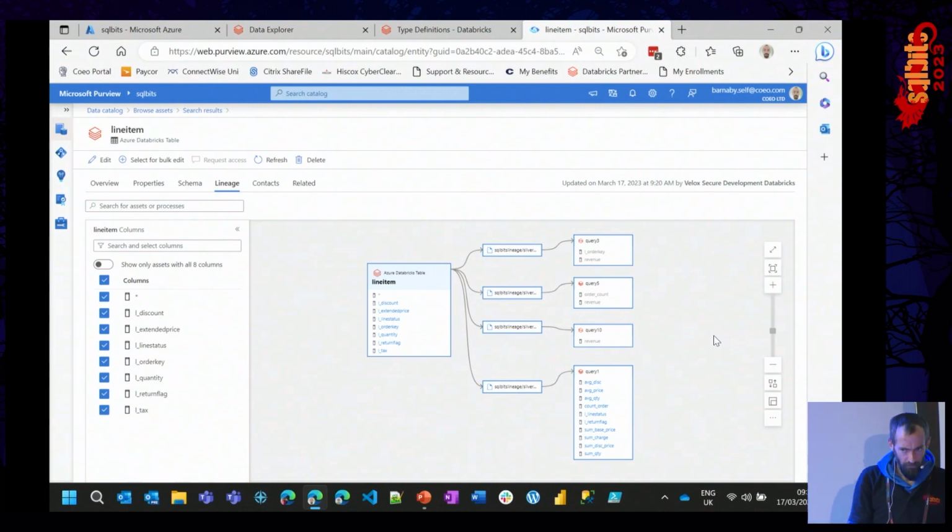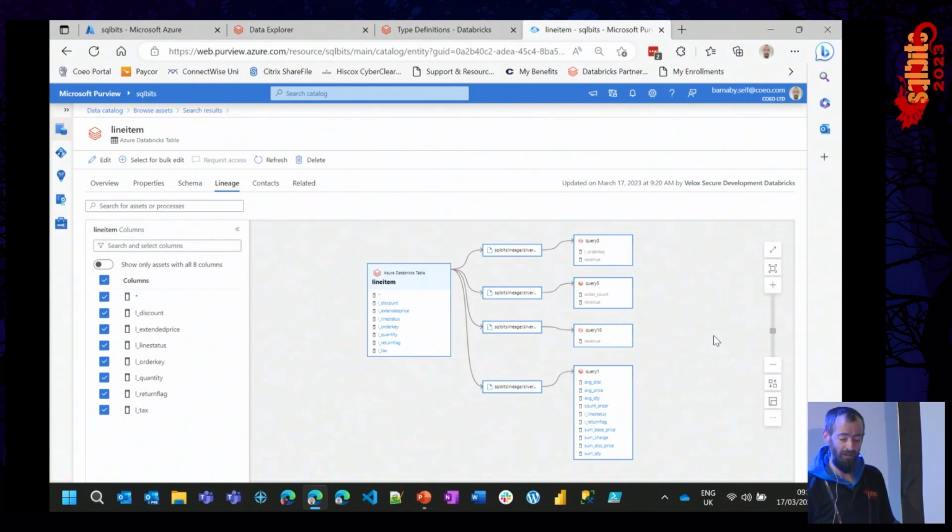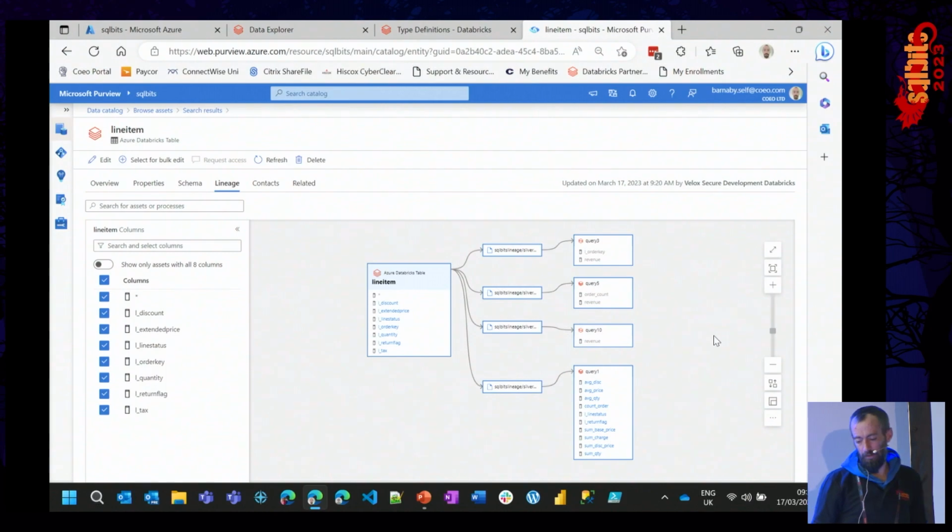So we had all the SQL statements that we're running to do all this transformation, and then outputting it to a list, putting it in Excel, giving it to the business analyst to then manually create all of this. Whereas, as you can see, I created this Purview workspace 45 minutes ago, and then during the course of this, I now actually have all that lineage.